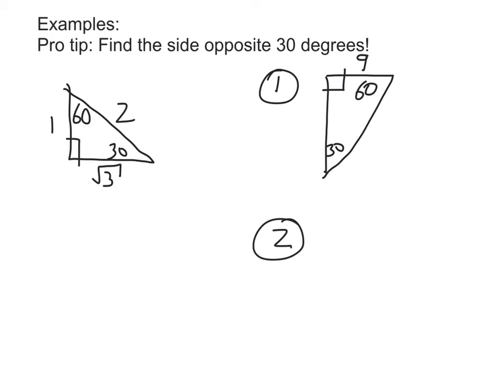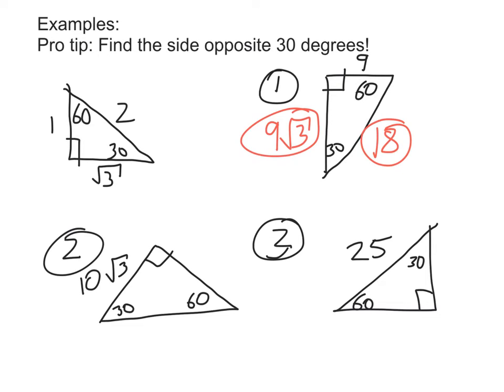So this first one here, we're given the leg opposite the 30 degrees. So this is the simplest one of these to do. All we do is fill in 9 square root of 3 goes opposite the 60-degree angle. And then double 9, that's 18. That goes for the length of the hypotenuse, and you're done.